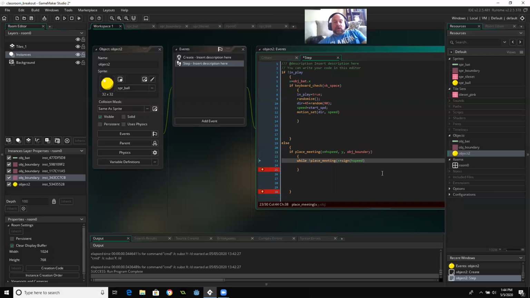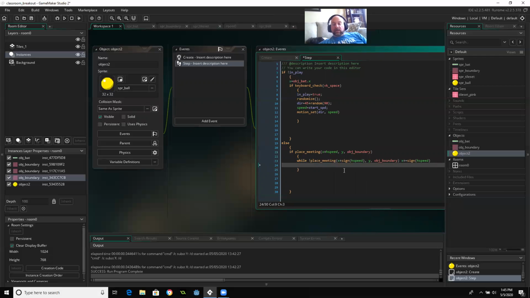So while it is not 1 pixel away from the wall, which is essentially what that's saying, the object boundary, we are going to move the ball 1 pixel closer to the wall.